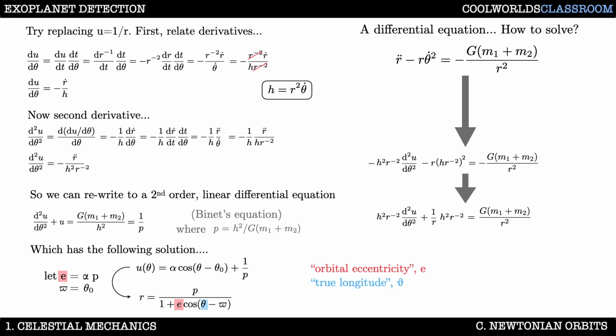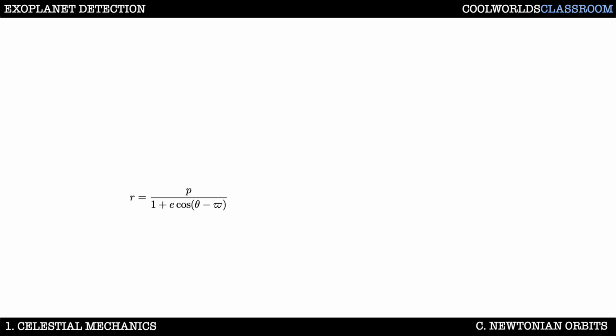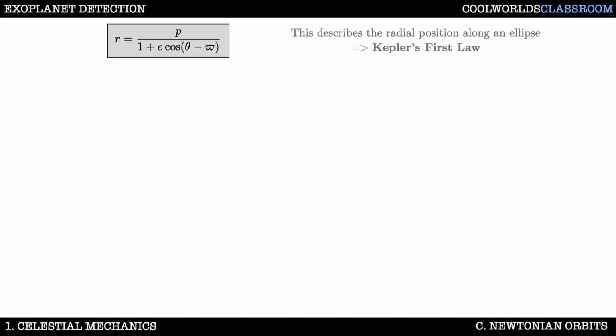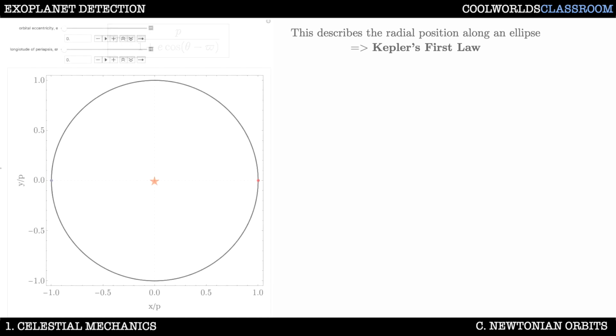The polar angle theta is known as the true longitude, and the curly pi reference angle is known as the longitude of periapsis. Cleaning the slate and just looking at that final result, we have indeed derived Kepler's first law, though it might not be obvious. To see this, let's make a polar plot of radial position versus theta. I'll divide by p since this term simply scales the radial direction.